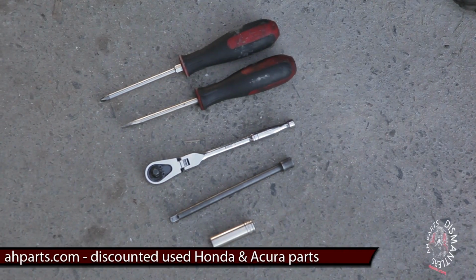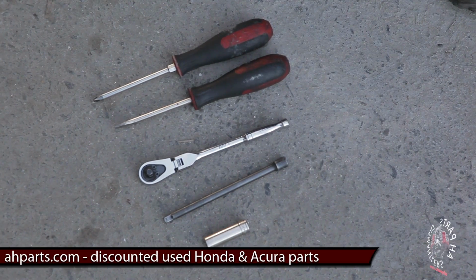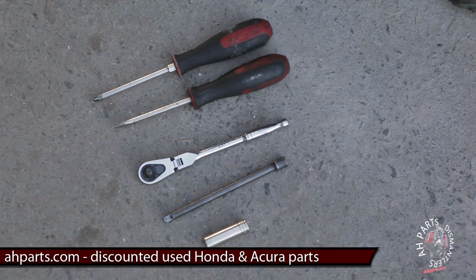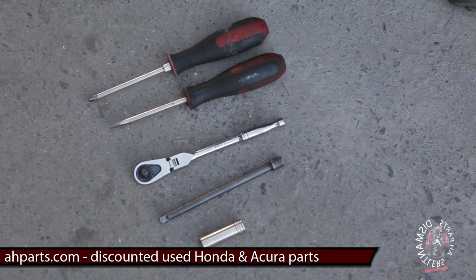Alright, the tools you'll need to do this job are your standard Phillips screwdriver, flat screwdriver, a ratchet, a 10mm socket, and about a 6-inch extension.